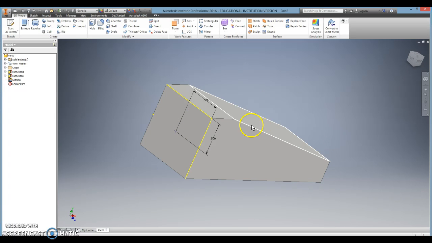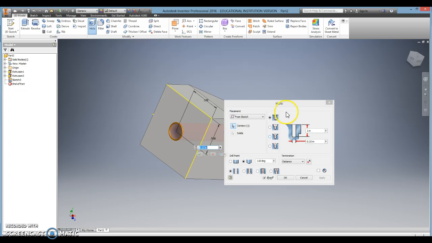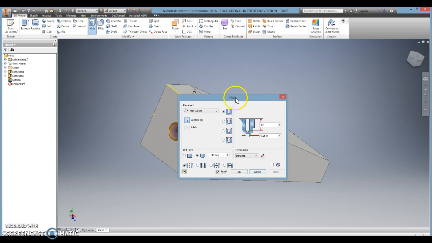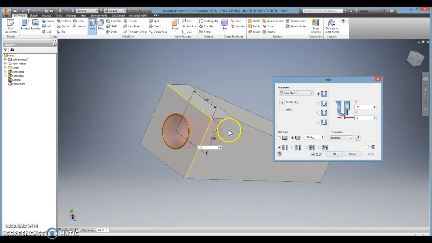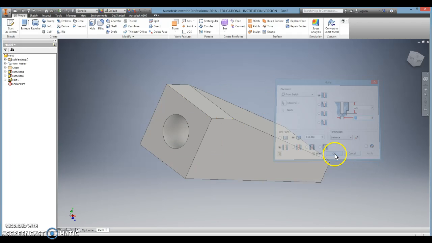And now I want to put a hole through there. So I can do that by clicking the hole choice, and it'll place that hole right on the point that I just placed. Now if you look at my features here, the hole goes 1 inch deep and has a diameter of 0.25 inches. I want to make a couple adjustments here. I want it to actually go 0.75 or 3/4 inch deep, which is your hole depth, and I want the diameter of the hole to be 0.5, which is your diameter. Everything looks good. The hole looks how I would like it, and I click OK.